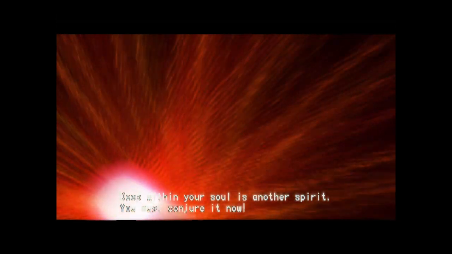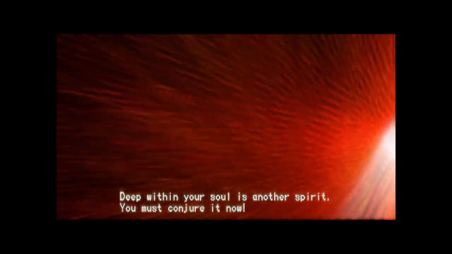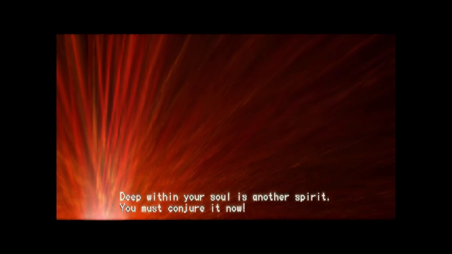Deep within your soul is another spirit. This is Kazan talking. You must conjure it now. It will give you strength. Another power lies within me. Okay.